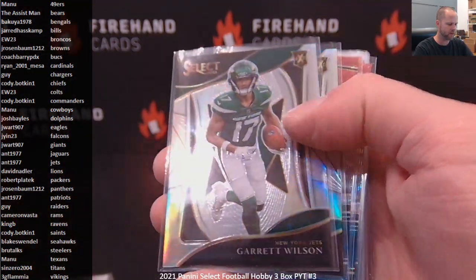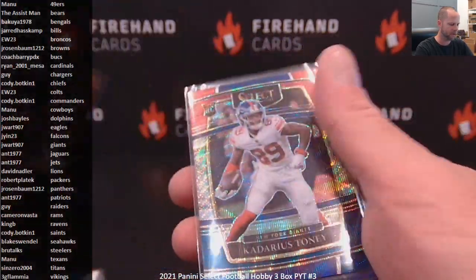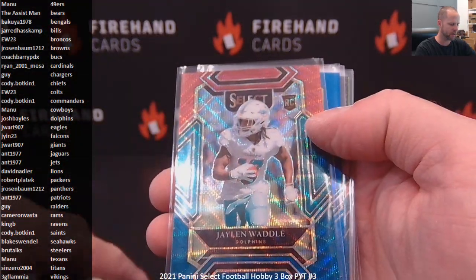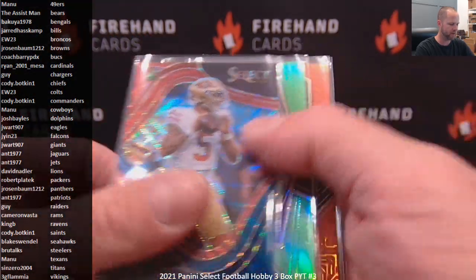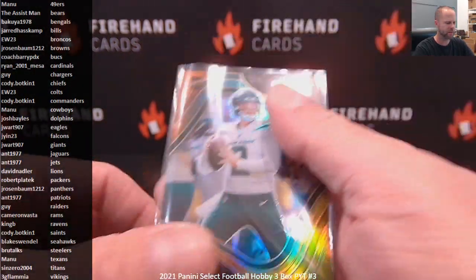XRCs, Garrett Wilson of the Jets and Travon Walker of the Jags. A couple of silvers. To 249, Devontae Smith, Kadarius Toney, Tyson Williams. 149, Josh Palmer, Ian Book, and Jalen Waddle. To 99, Dan Fouts. To 75, Trey Lance. To 49, Marquise Brown and Elijah Moore. Tie-dye to 25, field level of Zach Wilson.